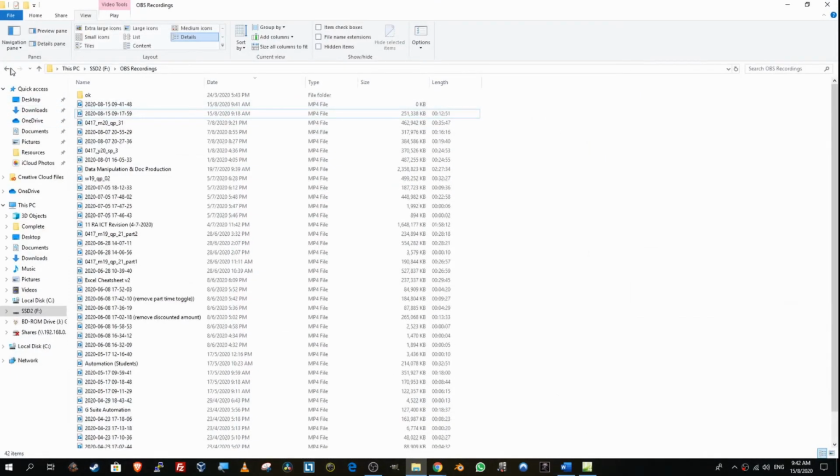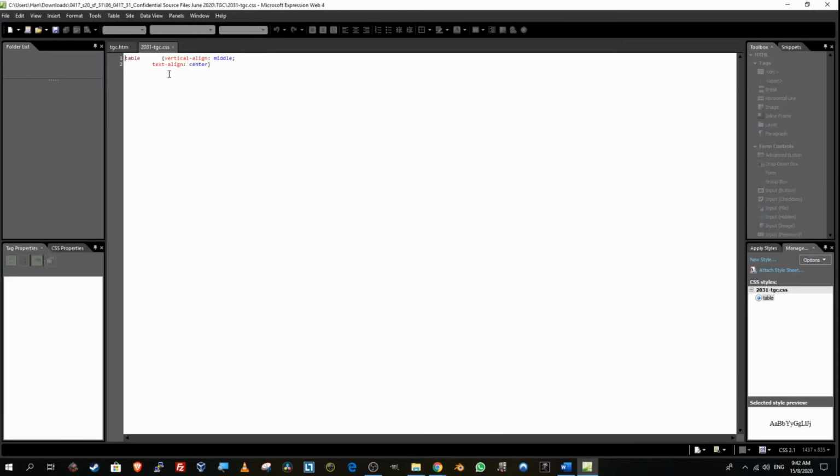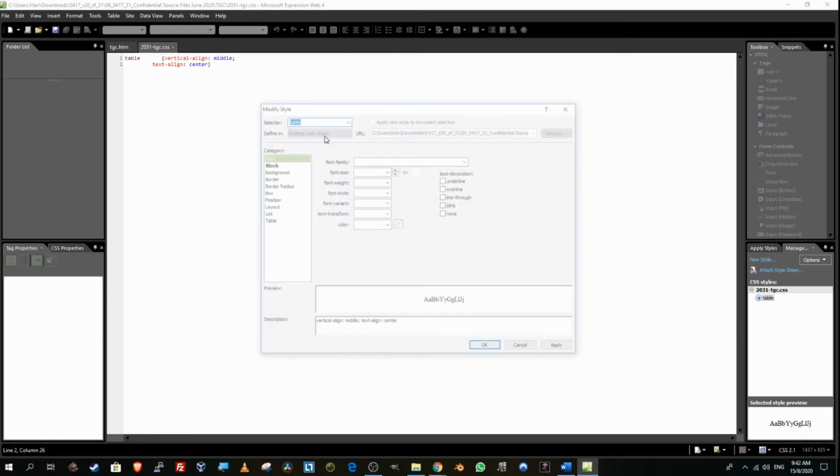All right, so I need to open my CSS first. Okay, now if you see that there are some CSS code here and the selectors have been defined, but there are no issues with the definition here, you don't need to delete it. Okay, so I'm going to just add on by going to modify.